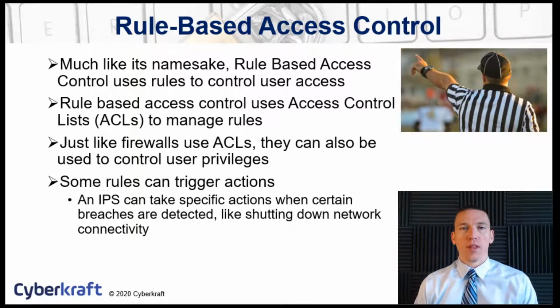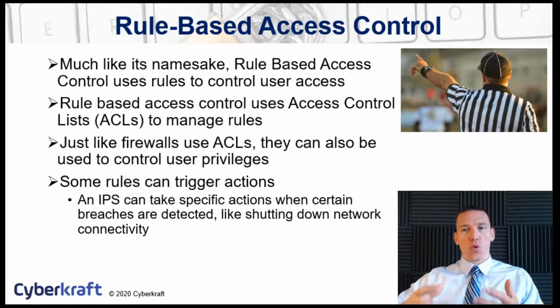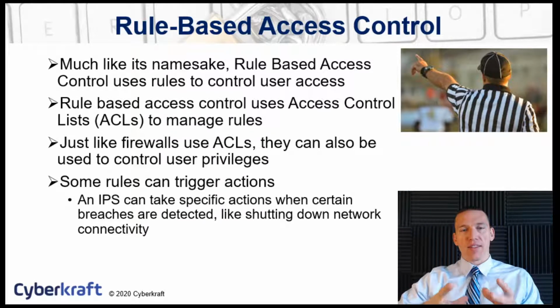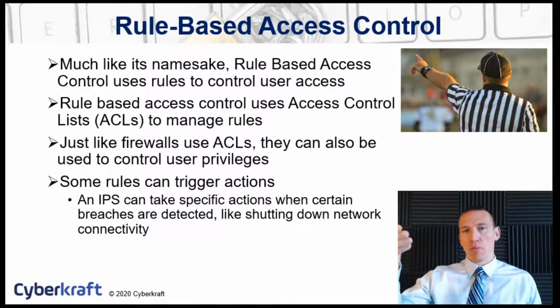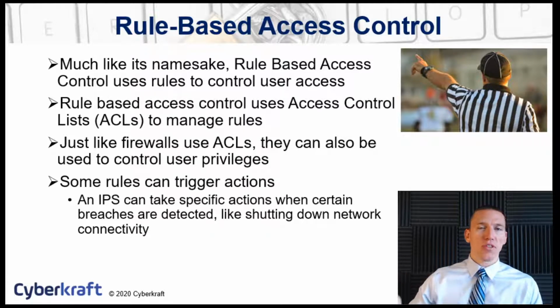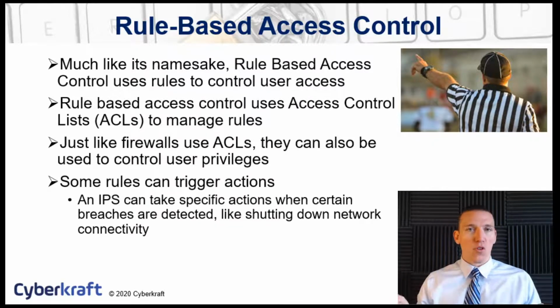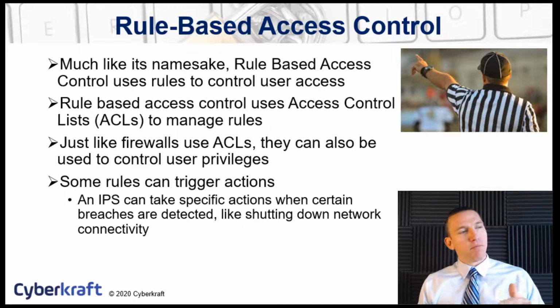Rule-based access control is, as it sounds, based on rules. And these rules are managed through access control lists, or ACLs. ACLs allow you to set rules for what level of access each user has, and the rules are stored in an ACL just like a firewall. On a firewall, you would store permissions for each program, protocol, or service in an ACL, and once traffic goes through, the firewall inspects the traffic and determines if it meets the rules. If it meets a criteria that says, okay, this traffic needs to be blocked, then the traffic will be blocked.